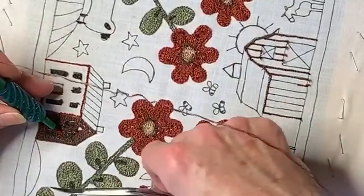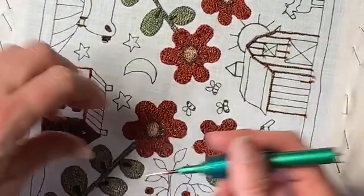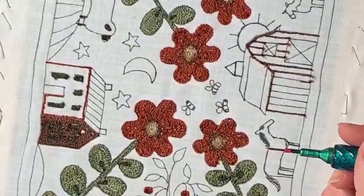The staple's coming back to haunt me. And I always trim these little pieces off. When I'm teaching a class and I go person to person and help them or see if they have any questions, sometimes they turn their project over.